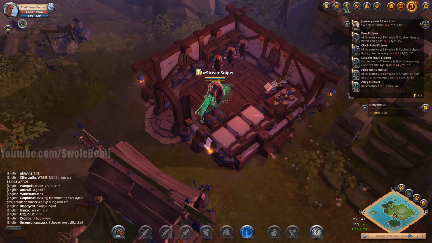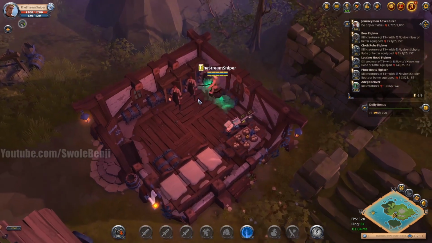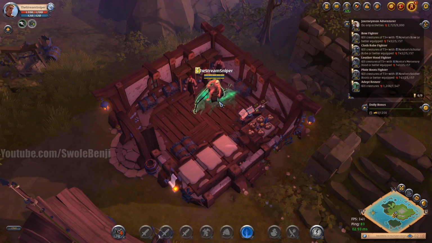Swole Benji here. Today I'm going to show you how to make 400,000 rounded down silver every 15 minutes. It's actually quite easy, and you won't make nearly that much without some guild islands and tinkerers on the island, but even without that, it's still really good.